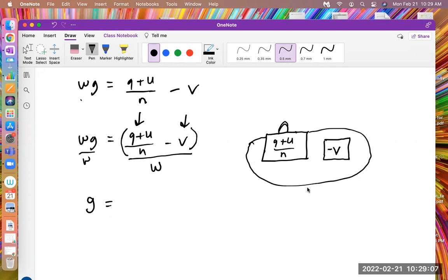Let's say this is on a scale. If I wanted to take all the weight on the scale and cut it in half, can I just cut the one baggage in half? Is that going to cut all the weight in half? No, right? And that's what some of you guys do. You think, oh, all I have to do is do q plus u over n divided by w. You just do this division here, and you don't do this division over here.